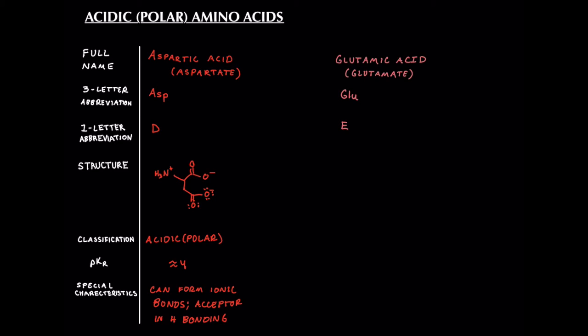So perhaps most importantly, let's get down to the structure of glutamic acid. So drawing out our backbone of the amino acid, which will be common to all amino acids, and then drawing out our R group. So it's very similar to aspartate, but instead of one, two carbons, we have one more carbon before we have our carboxyl group. And again, this is negatively charged at physiological pH carrying a net negative charge in the entire molecule of negative one.